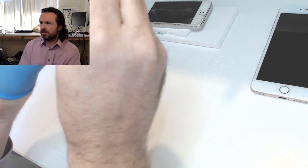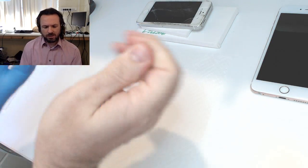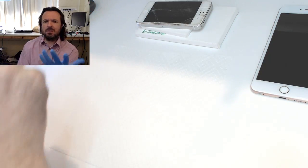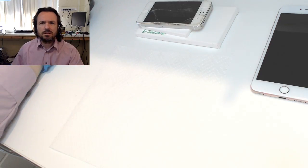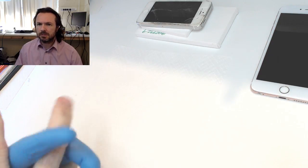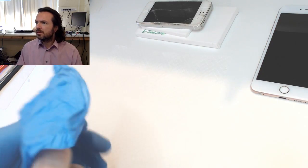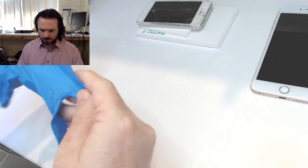Okay, screen health is good. 3000 kbit. And my gloves aren't on. Okay. No dropped frames. That's nice.